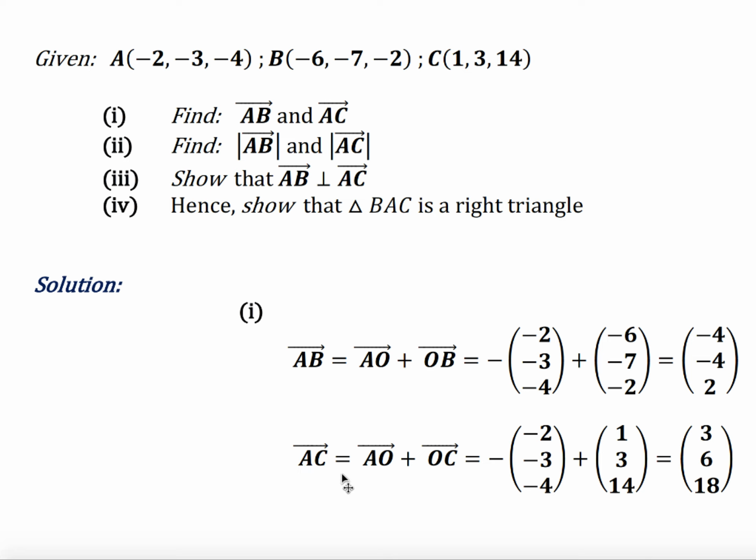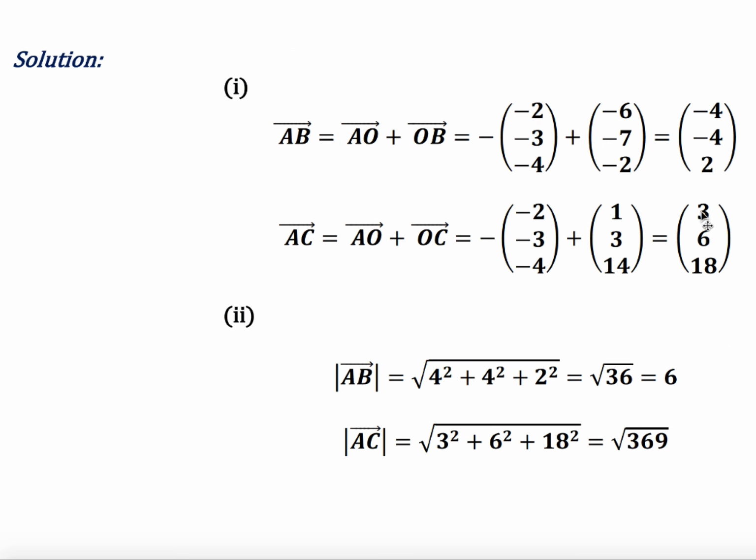How do you get from A to C? You get from A to C by bridging through O, and you get the idea. So we've got those two vectors, namely AB and AC. And once we've got those two vectors, the lengths of those vectors are not difficult. It's just the square root of the squares of each of these three components and the squares of these three added up. Notice I've been intentionally sloppy.